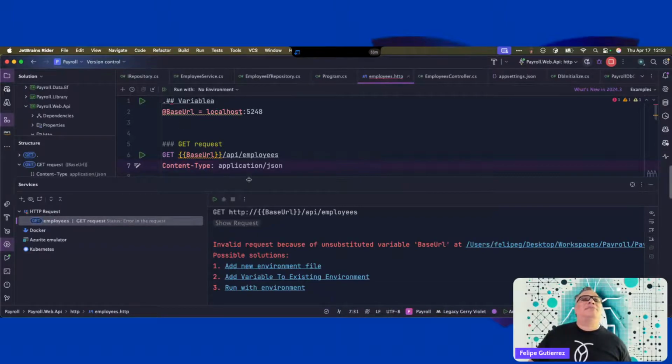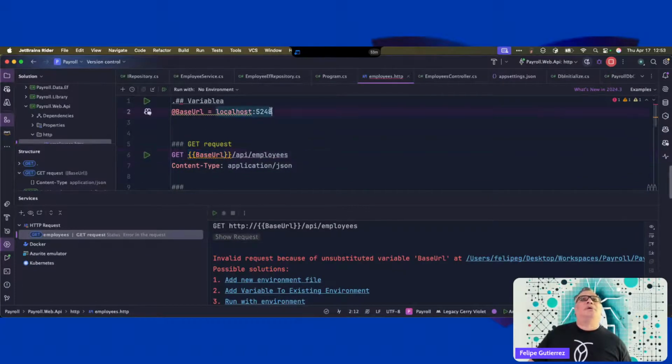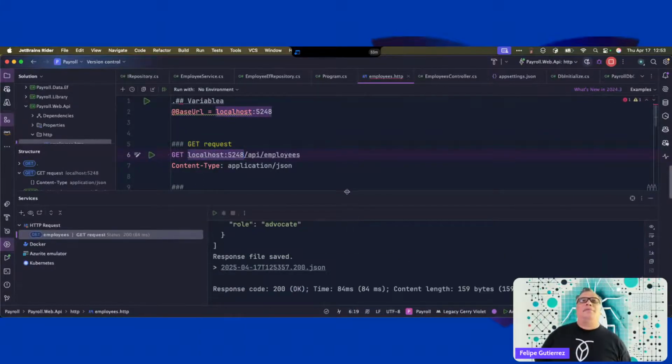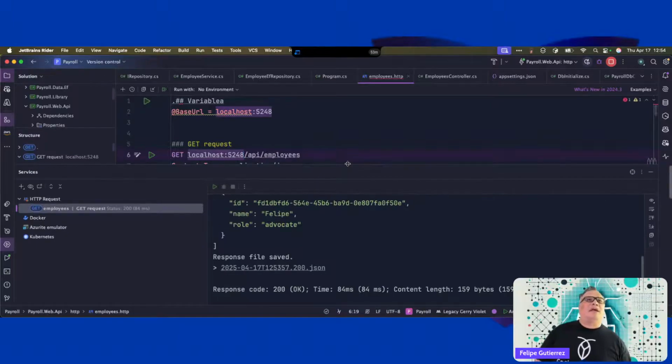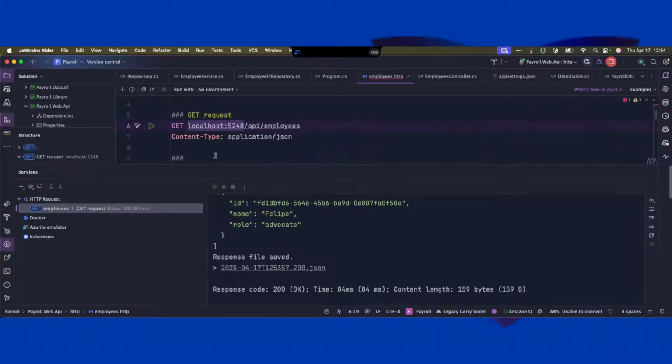I'm missing something. Okay, let me see if I can do just directly the localhost. It's kind of weird. All right, there you go. I think I'm going to use the variables right there. Very good.